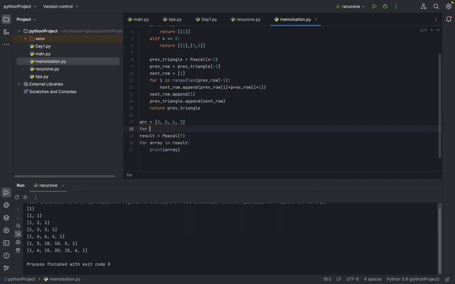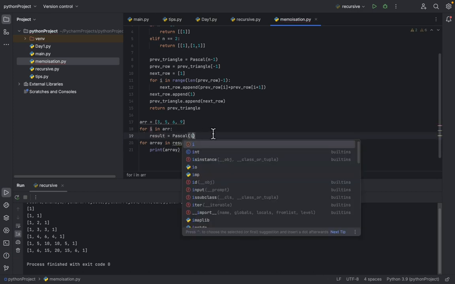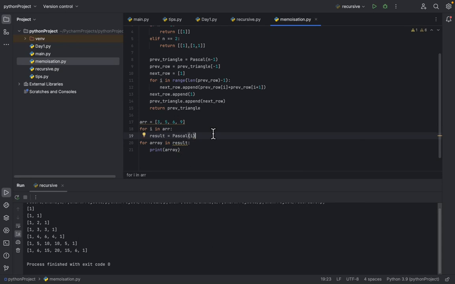But in a case where you generate the triangle for different values, memoization and keeping a cache for all the subproblems together definitely helps a lot.